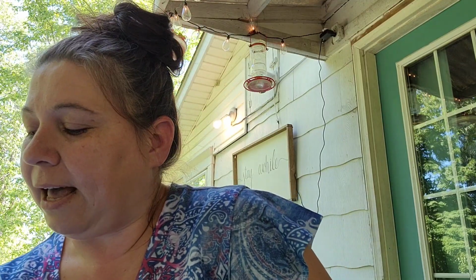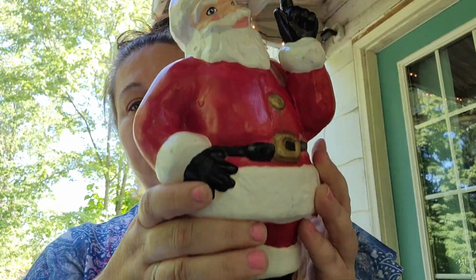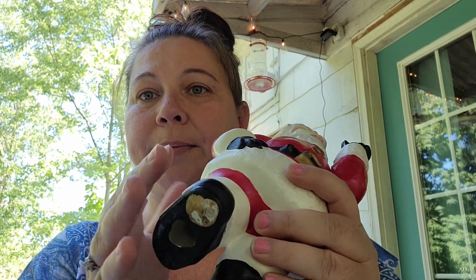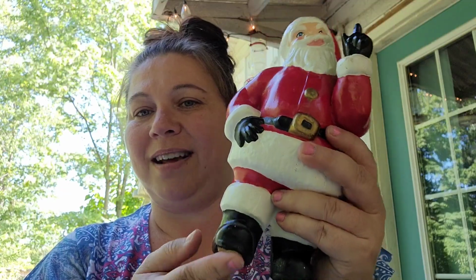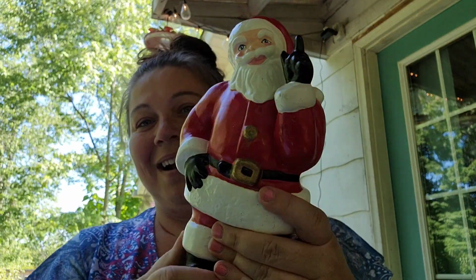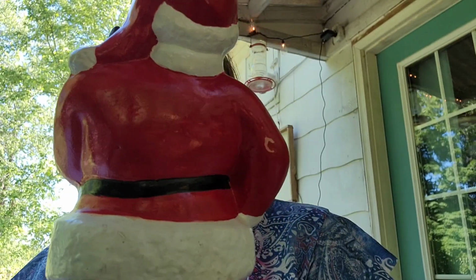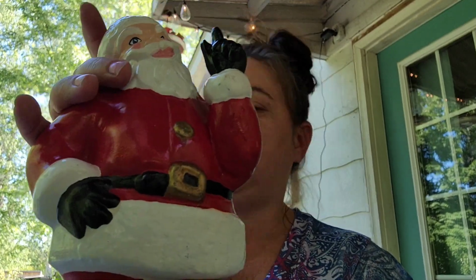So who's next? I have another yard sale find from a different yard sale. It is a Santa hobbyist piece. It is not signed. It has this little piece of clay or putty or something. It might have been something sticky at one time to help him stick to the table. He does not stand very well, so that's why that's there, to keep him from falling forward. As you can see, he is leaning forward quite a bit, but he is in pretty good shape, other than this one little spot on his elbow where the paint has kind of chipped off there. But I paid 50 cents for him, and I'm going to sell him on Etsy for $25.